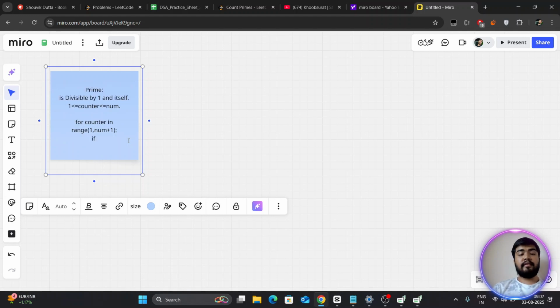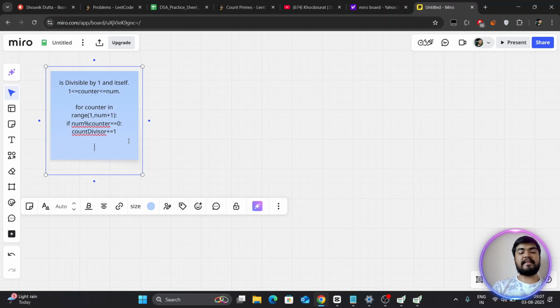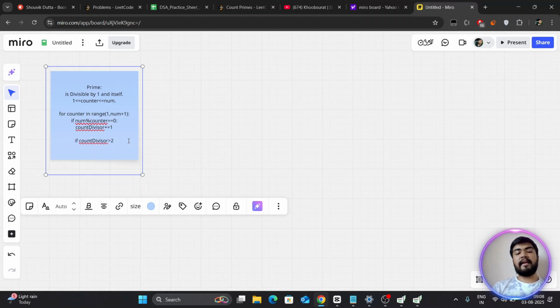And we will check if num modulo counter equals 0, then we will increase the count of divisors: count of divisor plus equals 1. Finally, what is the check we have to put? If my divisor count is greater than 2, then we can return false. It is indeed not a prime. Else we can return true, and that is outside of the if.